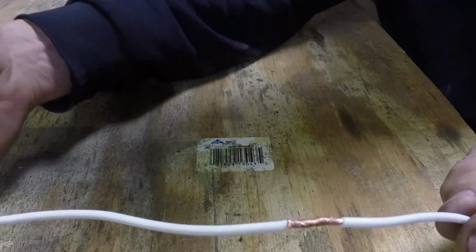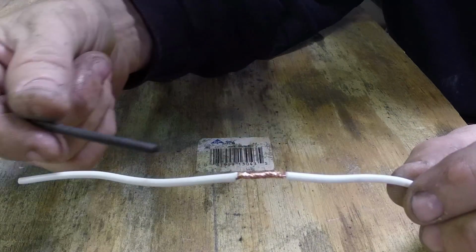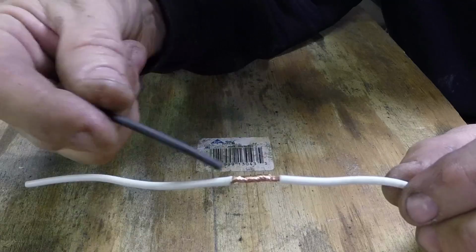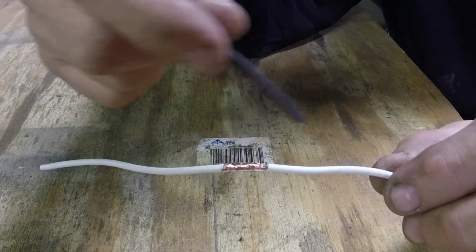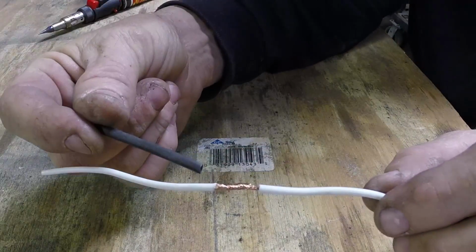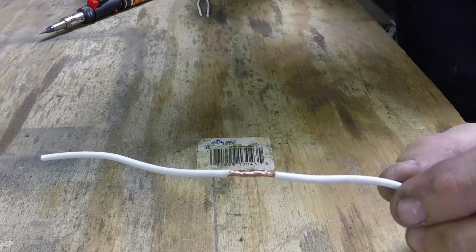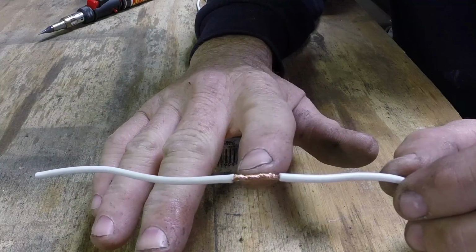One more thing, before you twist these together, you want to slide the shrink wrap over it, one side or the other, because otherwise you have no way of covering these things unless you use electrical tape. And electrical tape, it'll work, but it's not as good as shrink wrap. So don't forget your shrink wrap first. But for this, we'll slide it on the end. That's the main way I use to connect wires.